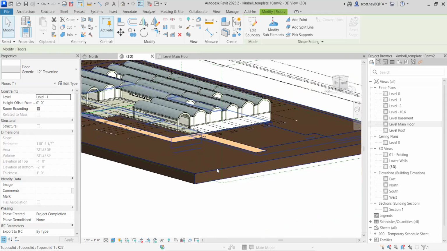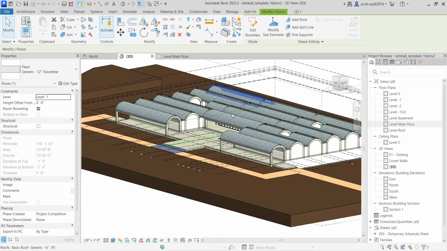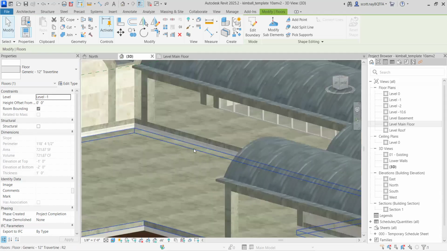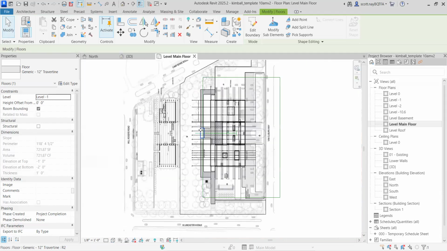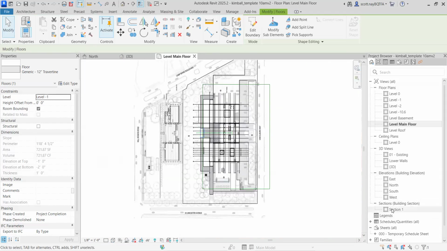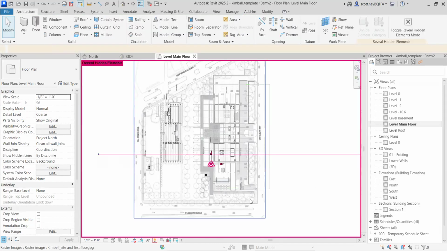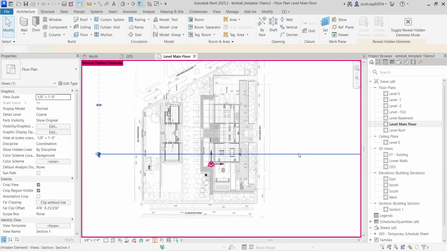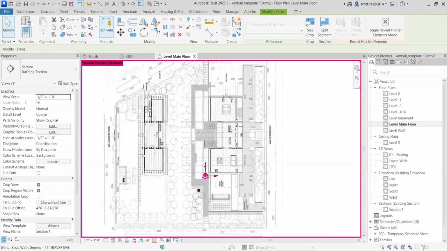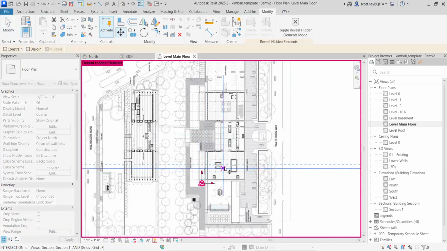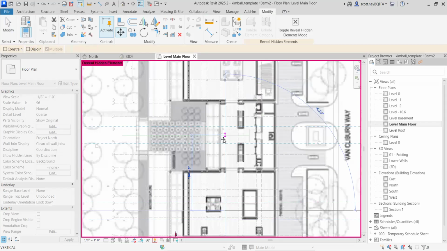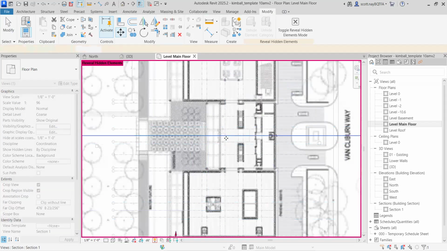So now we need to make some stairs for this. I'm going to start in here to make these stairs. And the way I'm going to do it is by making a section cut. Let me see. I think I already have a section. So let me look at what's hidden. Sure do. So I'm going to unhide this. And I'm going to move it so that it's right where I want it. And it just needs to come up. Yeah, I can go right there, right in the middle.